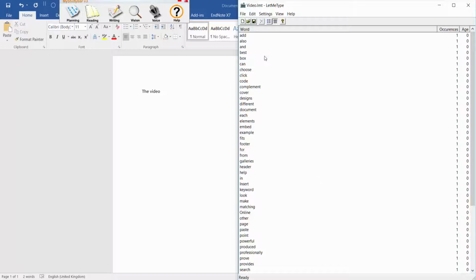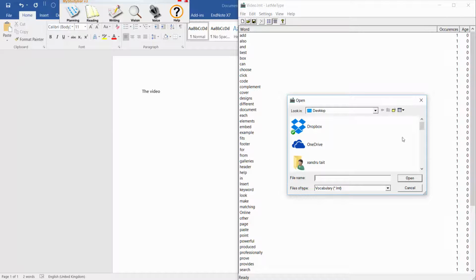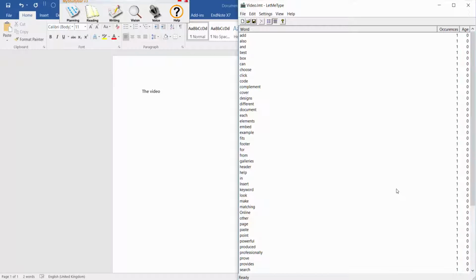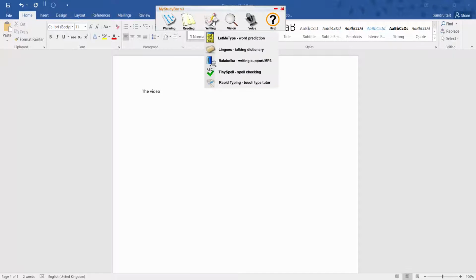As you create different ones, you can click File, and if you're doing some other topic, click Open, and then you can find that vocabulary list that's different. Obviously put it into a safe folder and then choose whatever you're using at that time, and that should help you with your spelling and visualising your work on specific subjects. So I want to close that, so if I drag this back over, that's in your writing option, and let me type word prediction.